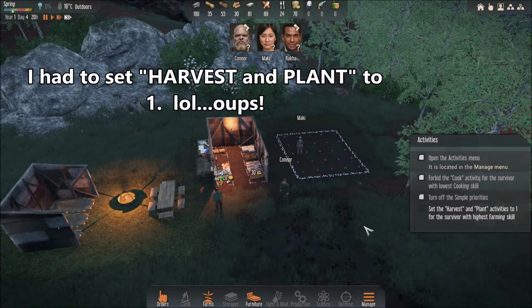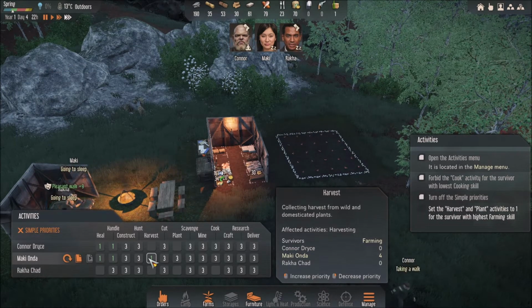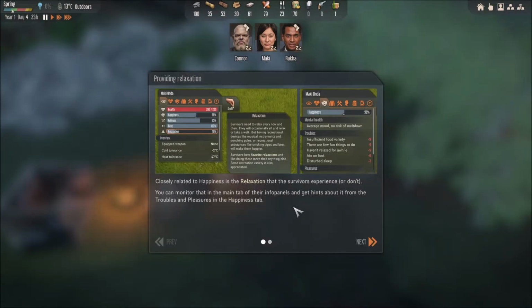Yo, I just did. I think this is a bug. Here's your first bug, I think. Is that a bug? Wait. Harvest and plant. Oh my god, harvest and plant. Sorry about that. My bad, it's not a bug, it's me. Sorry, I didn't read properly. That's what happens when you read too fast, guys. You gotta go slower.